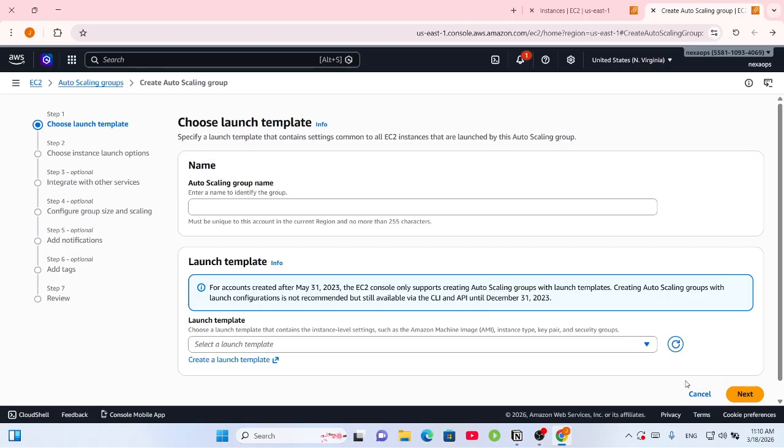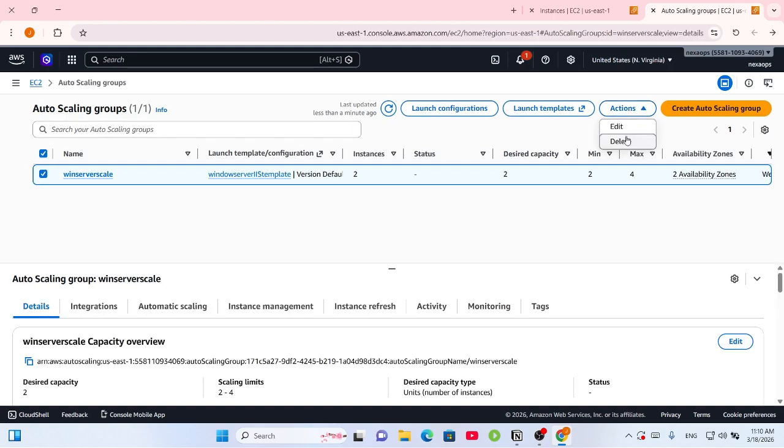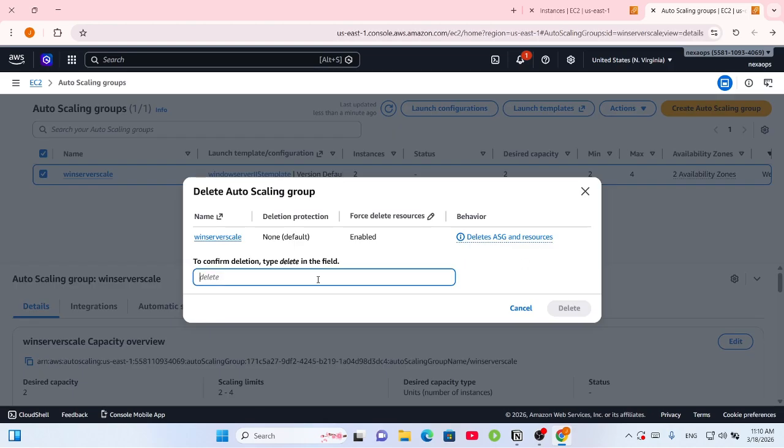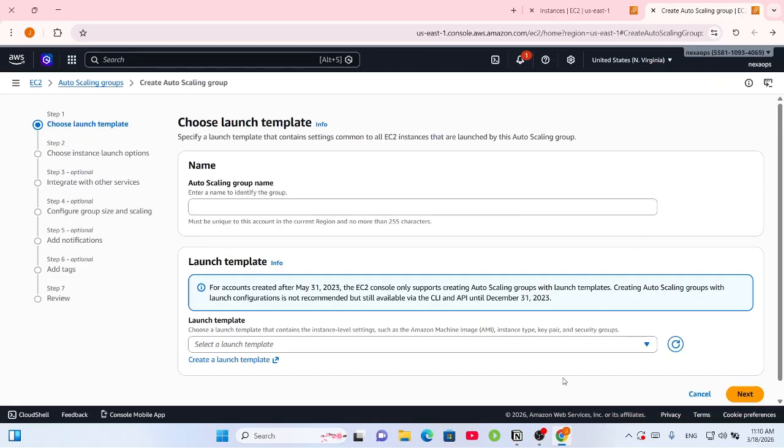I'm going to create a new instance for auto scaling and remove this one. This one we did just to test and see the minimum configuration of auto scaling, but for more configuration, I'm going to delete this too. I'm going to delete this. I'm going to launch and create a new auto scaling group.